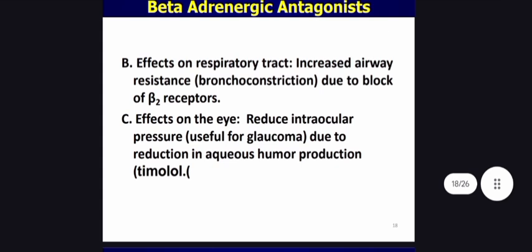If we have an increase in the level or the amount of this fluid, it's going to lead to more pressure, which is something we call glaucoma or open-angle glaucoma. So beta blockers are useful topically for the treatment of glaucoma because they can reduce the intraocular pressure by preventing or reducing the release of the aqueous humor. ورح نحكي بتفاصيل أكثر عن glaucoma.